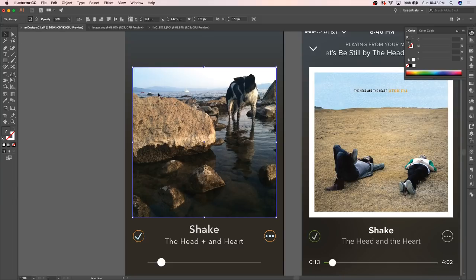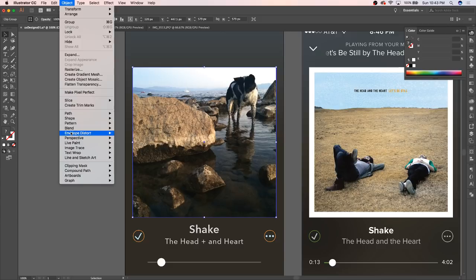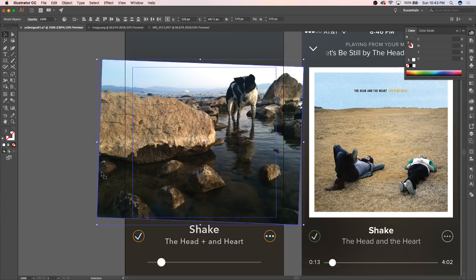Another thing that you can do is clip with different objects and more complex objects. First I'm going to show how to release a clipping mask. Let's say I decide I actually want this to be a circle. I don't want this to be a square anymore. The easiest way to edit a clipping mask, if you want a totally different shape, is to select the whole thing, go up to Object, go to Clipping Mask, and say Release.